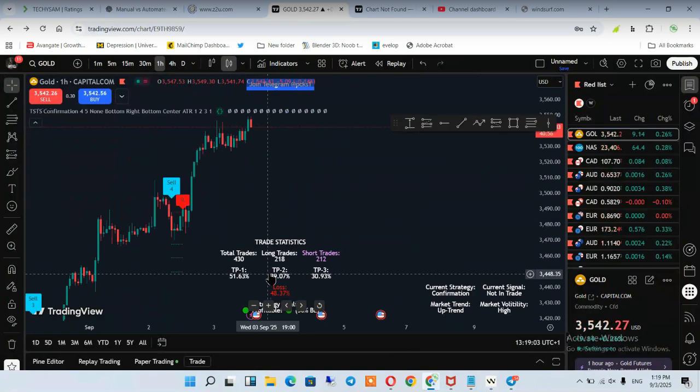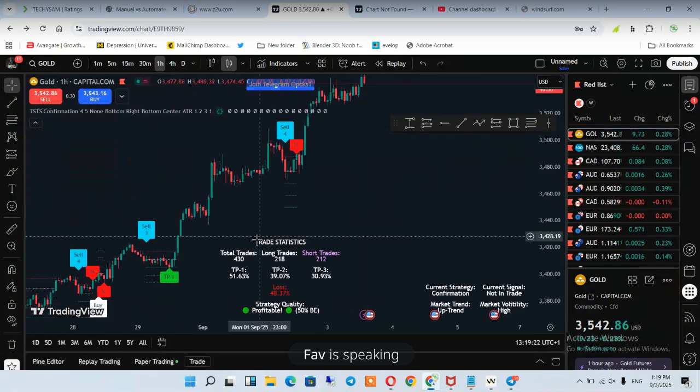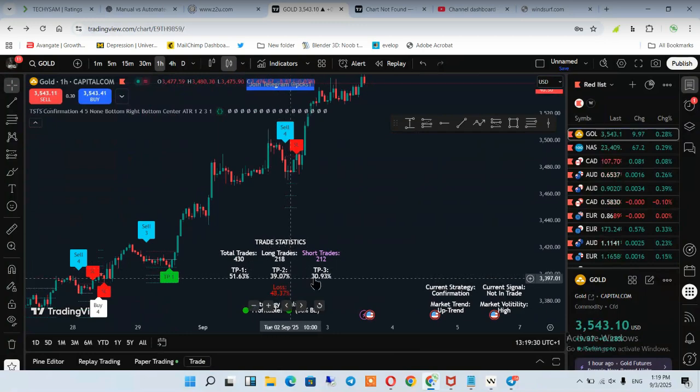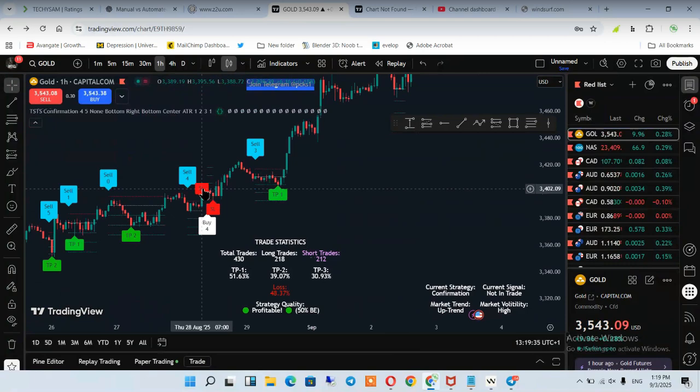Okay, one-to-one risk reward, and 1 to 2 risk reward we had 39 trades, and 1 to 3 risk reward we had 30 trades. So that shows us that we are going to be in net profit overall. We have a losing trade of 48% of total trades, but regardless, our TP1 alone has covered for all our losses. So whatever we are getting from TP2, which is 39% of all the trades, almost 40%, and 30% for TP3 are like extra profit. So for this stop loss here and this stop loss here, the TP would have made here is enough to cover for these two stop losses. I hope you understand. So this is going to be a pure profit for us.